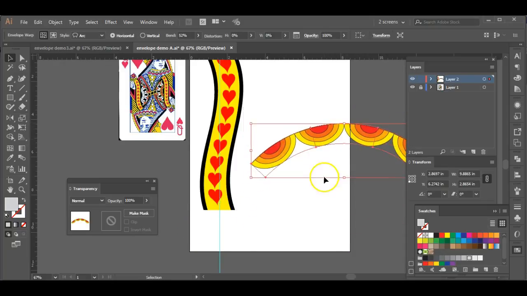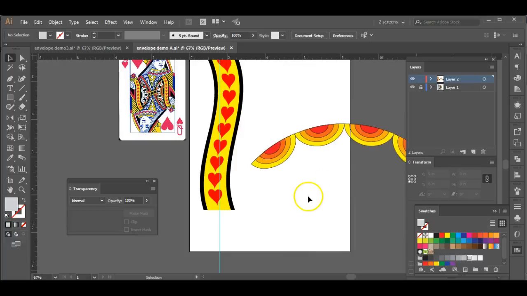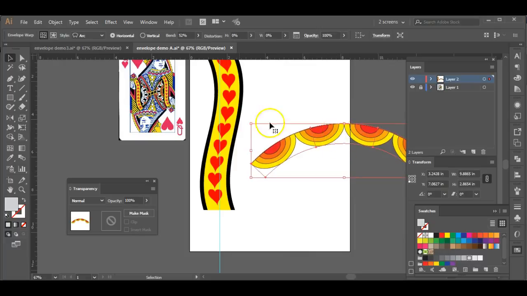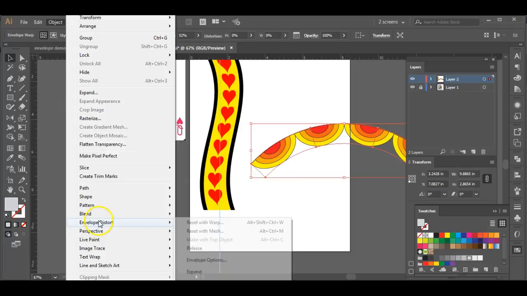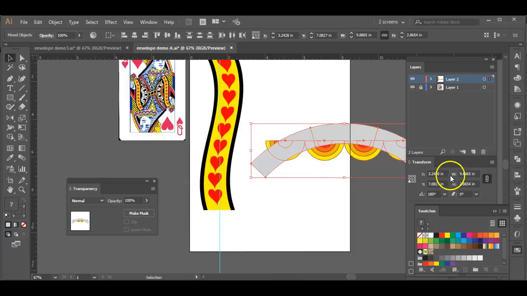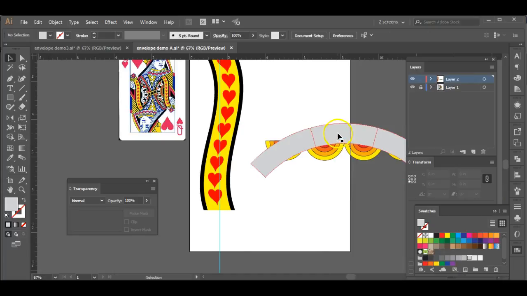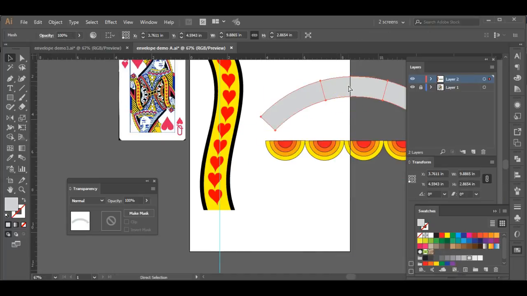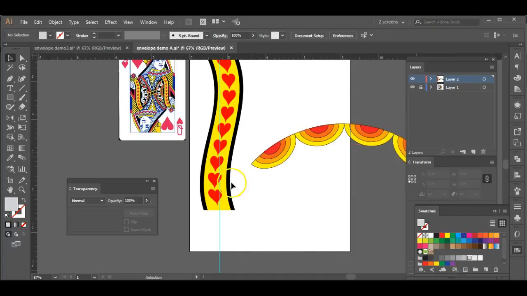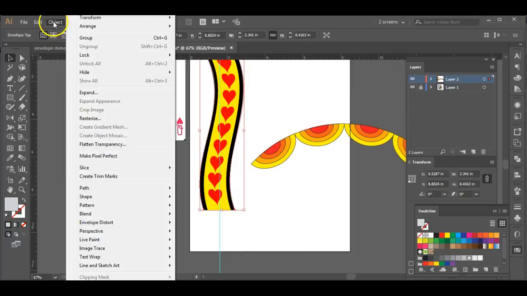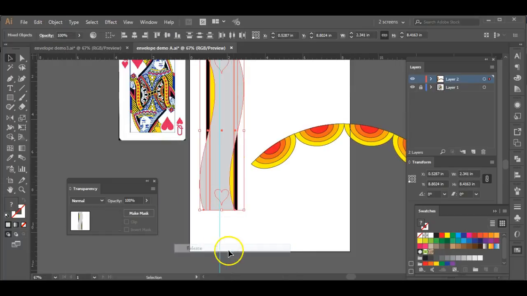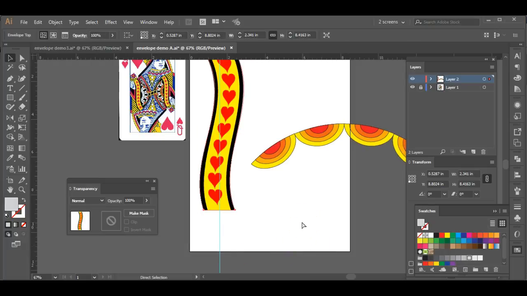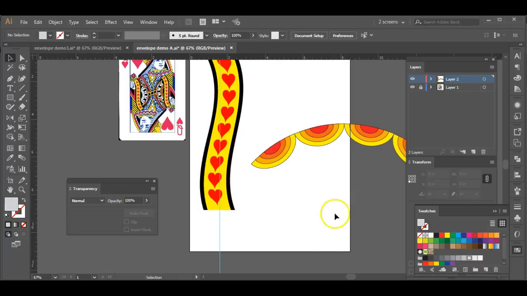So now we have all kinds of different things that we have distorted with our envelope distort. If I wanted to change this, I can come back in here. You'll notice that blend is at 52. There should be a way to release this. Let's check it out. Envelope distort, release, and we're back. We've got this artifact here that's not doing much for us. Undo, undo, we're back. Okay, come back here. Let's see what happens. Object, envelope distort, release, and we are back to our original object. So Control Z, back to the warp.